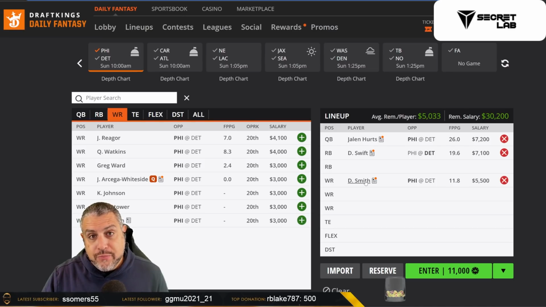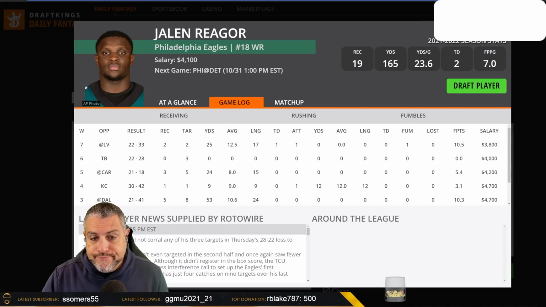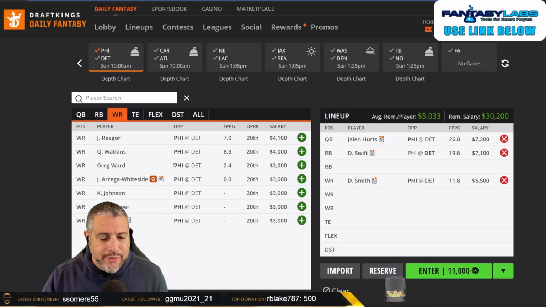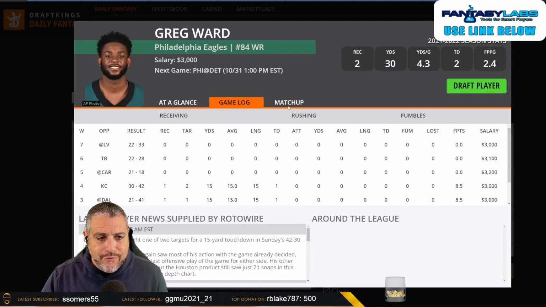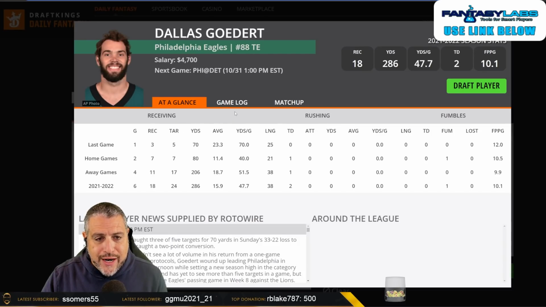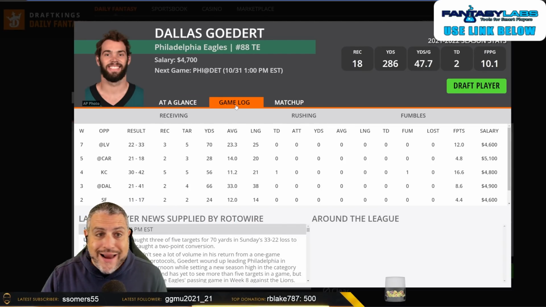If you want to go with Swift Smith secondaries, fine. Rager, Watkins, Ward, all not getting enough usage to warrant being a part of a stack. It's really just a dice roll with any one of these guys, not getting enough usage in the game at all. The other pass catcher that I believe is going to be popular, and viable based on the price, is Dallas Goedert at 4,700.